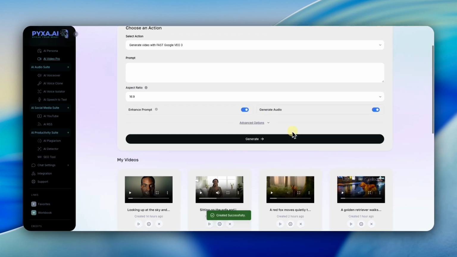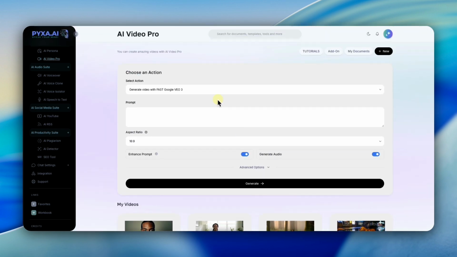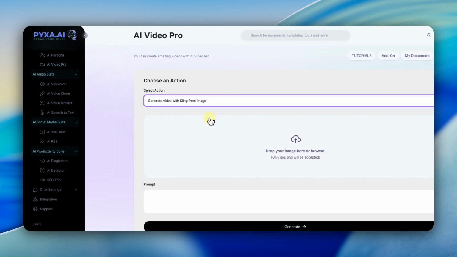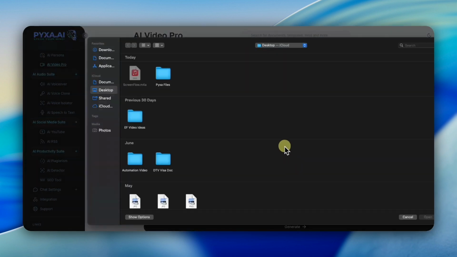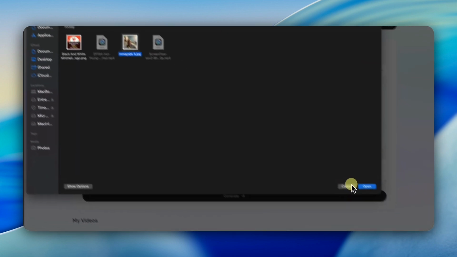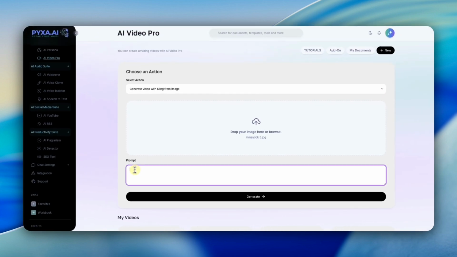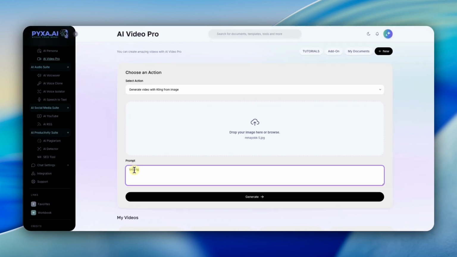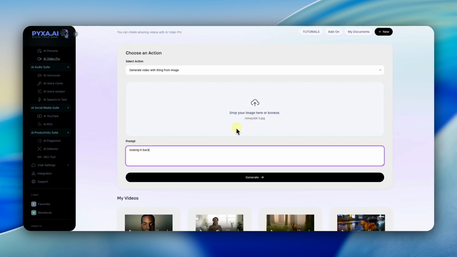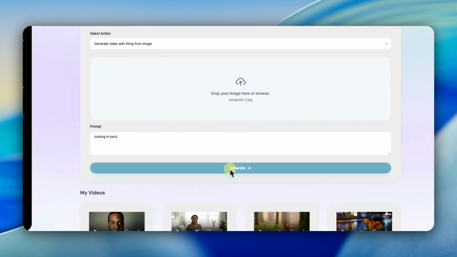Okay. Now I want to show you one where you can use Kling with an image. With image, you basically click on image here, and you go, let me go to the desktop here and grab an image, and you upload an image to it. And then you just give it a prompt of what you want to do. And then all you do now is hit generate. To make sure that your image is in here, you put it right there and you hit generate.